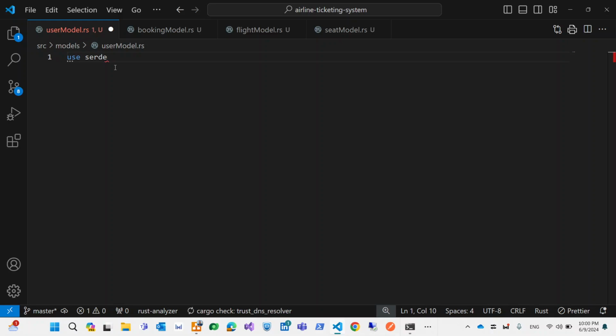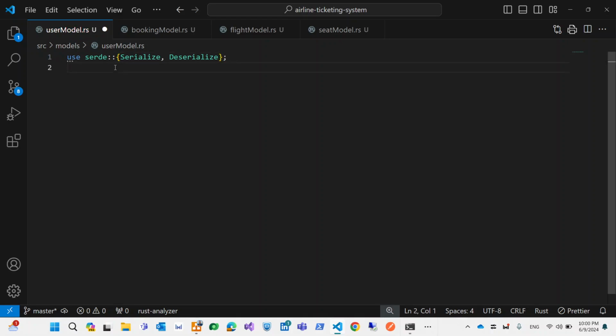We say use serde, and this way we open the curly brackets and we say Serialize, comma, Deserialize. Okay, and we put a semicolon because we will need to use the serialize and deserialize from the third-party framework.